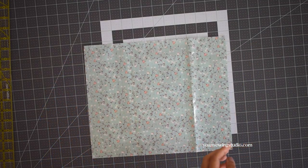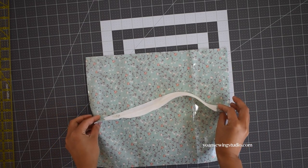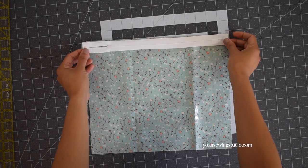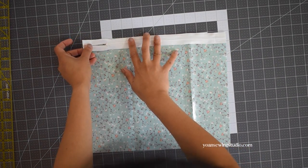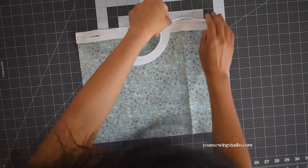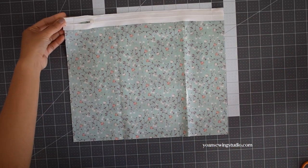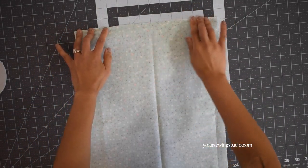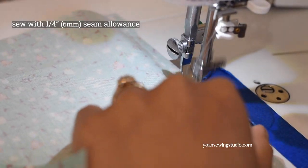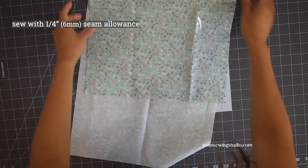Use basting tape to baste the zipper — apply that on the top edges. Take the zipper and lay that right side down with the start of the zipper at your left hand side. Press the edges with your finger so the basting tape will stick onto the zipper. Apply another layer of basting tape along the edges of the zipper tape, then take panel four (the inner pocket panel) and lay that right side down. Stitch in place with a quarter inch seam allowance.